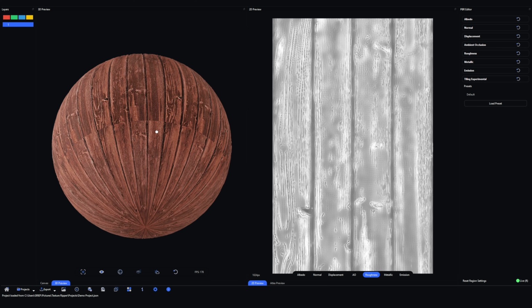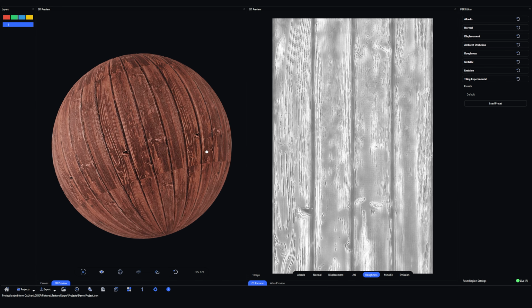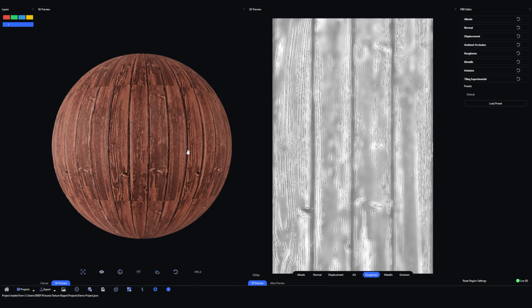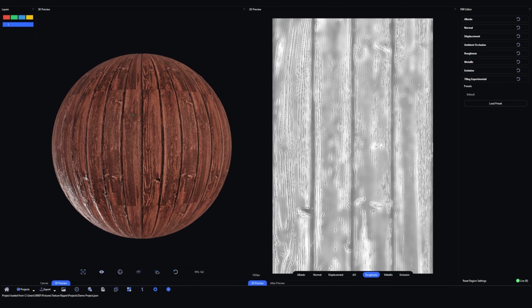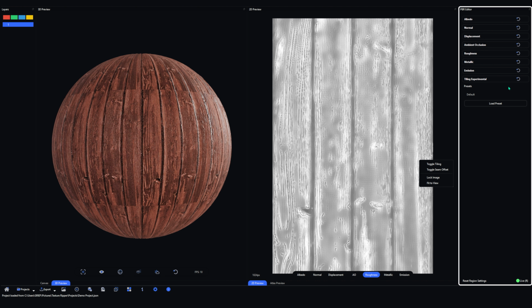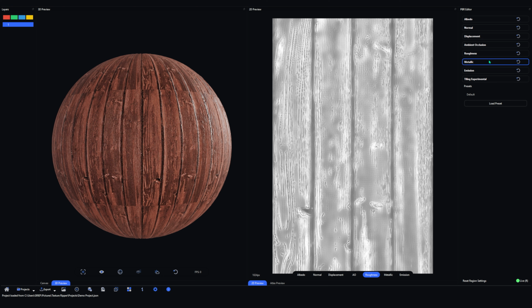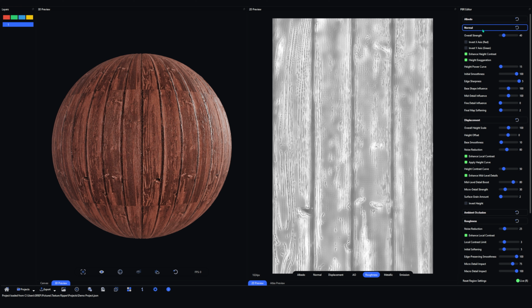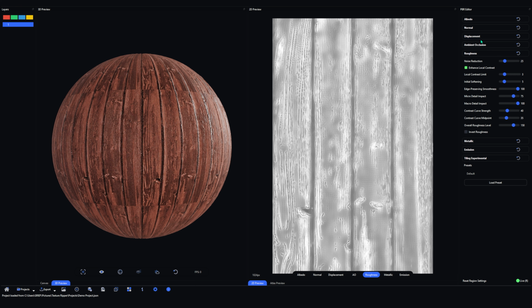The sphere mesh helps us to understand how the material would be warping across UVs and if it's tileable. Let's first check how it reacts to the light and what are the physical properties of the wood material. For that, we have the PBR editor panel that allows us to modify albedo, normal, displacement, ambient occlusion, roughness, metallic, and emission maps, respectively. Each category has advanced attributes that can be tweaked to your liking to perfect your material and get most out of it.